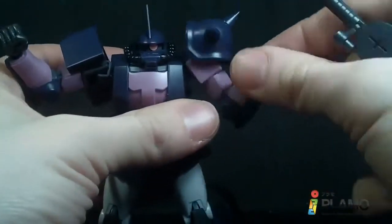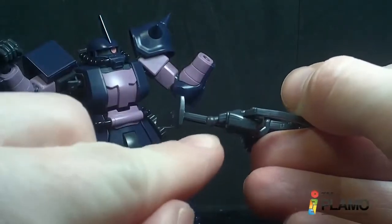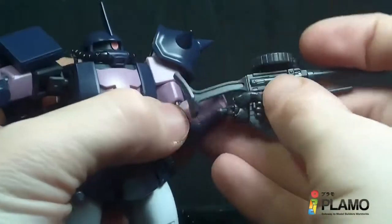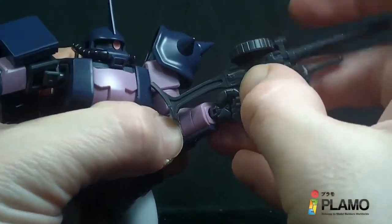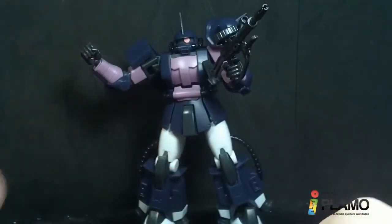And give them the machine gun. Now it does have an angle on the ball joint. It helps a little bit. It's not perfect, but it's much better than it used to be. And there go the other stuff. It's much better than the older high-grade Zakus.